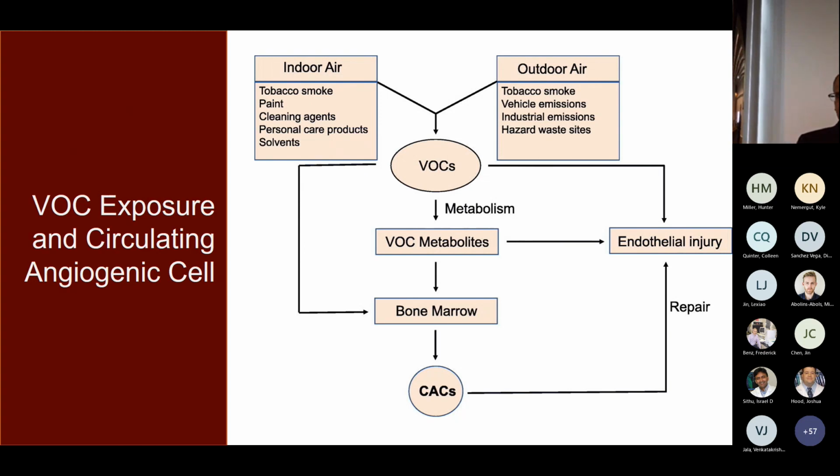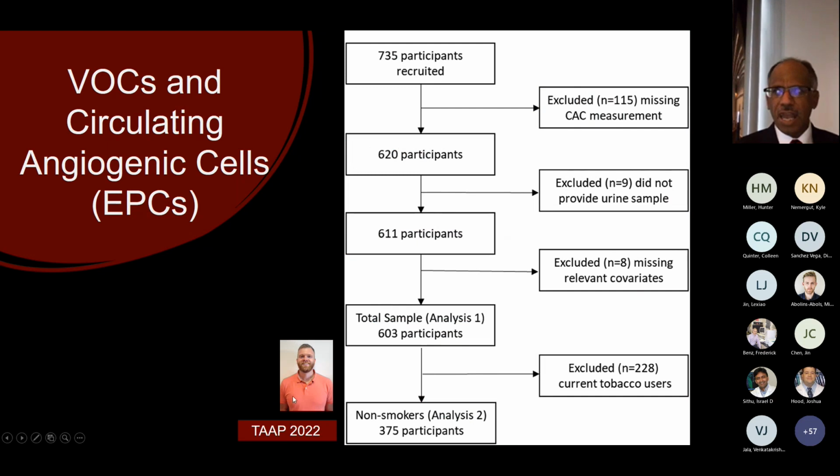So when you have endothelial injury that cannot be sustained for a long period of time, there has to be a mechanism for endothelial repair. And so the question we asked, whether exposure to VOCs could also compromise endothelial repair. And what we found is that when you have the VOC exposure, these VOCs get metabolized, that causes endothelial injury. These metabolites can also mobilize the cells from bone marrow, like endothelial progenitor cells or circulating angiogenic cells, the same thing. And then these could be involved in the endothelial repair. So we look for the markers of endothelial repair in that context. And these studies are led by Dan Griggs, who just graduated from our public health program and has now been recruited as faculty in Department of Medicine.